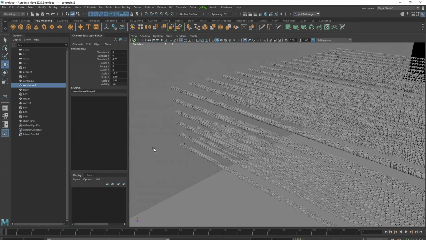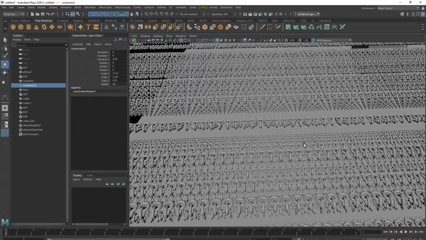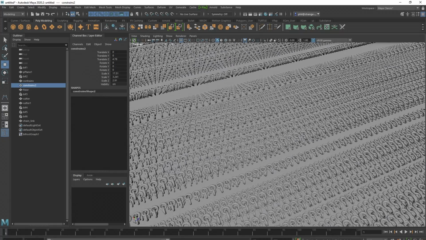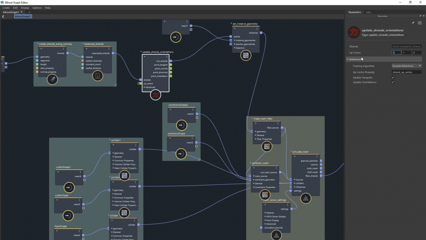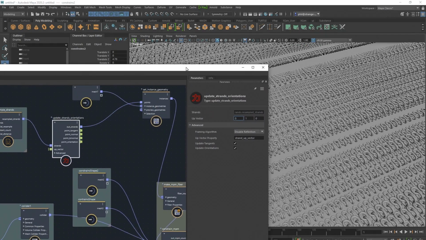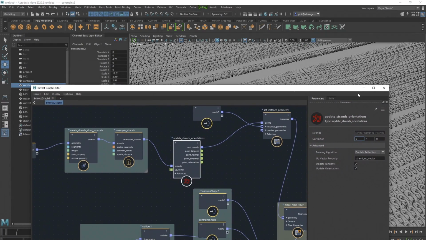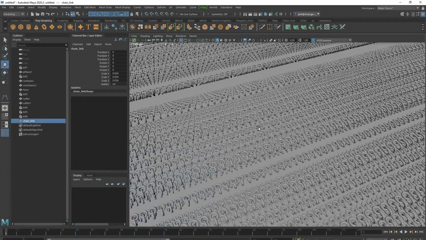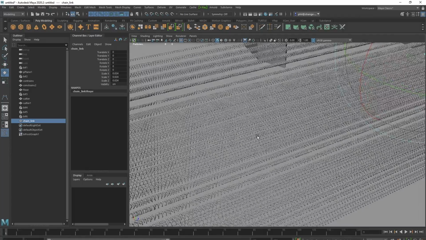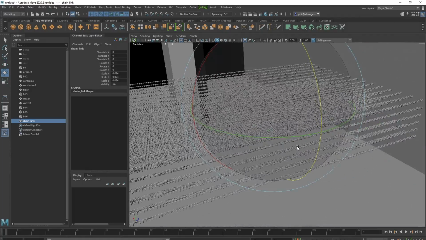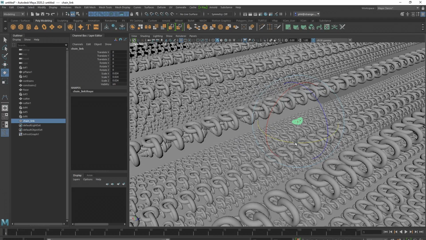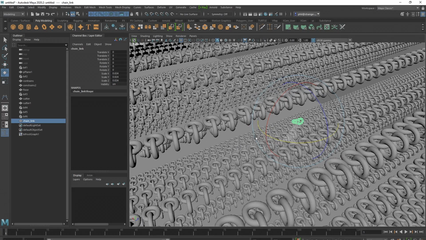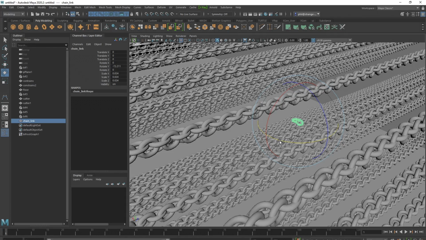rewind, oh hello, they've gone a bit crazy, so let's have a look at the orientation node. Update orientations, up vector, maybe I want to change that. The quicker thing to do would be just to rotate the chain link, potentially, to keep the up vector the same. I'm just going to do that. It's terrible, but I'm just going to do it. There we go.